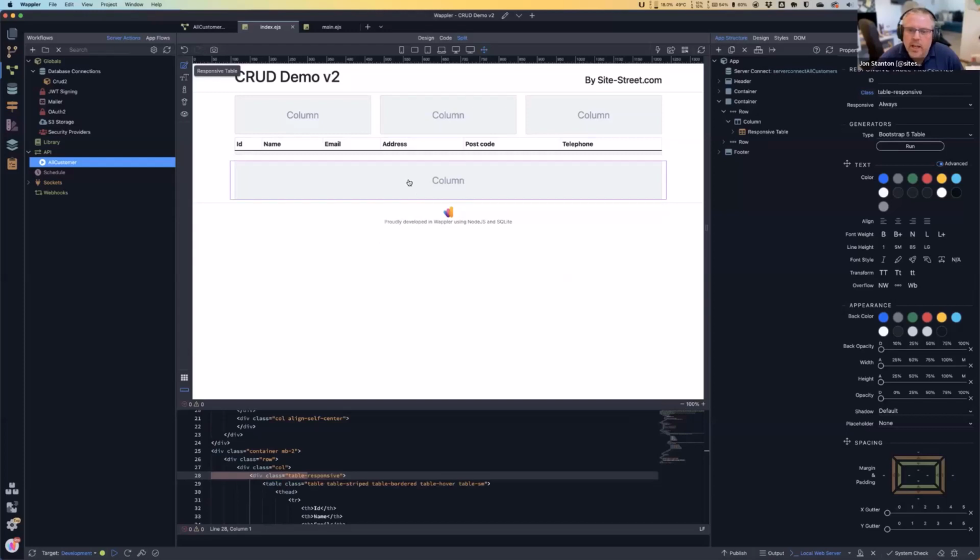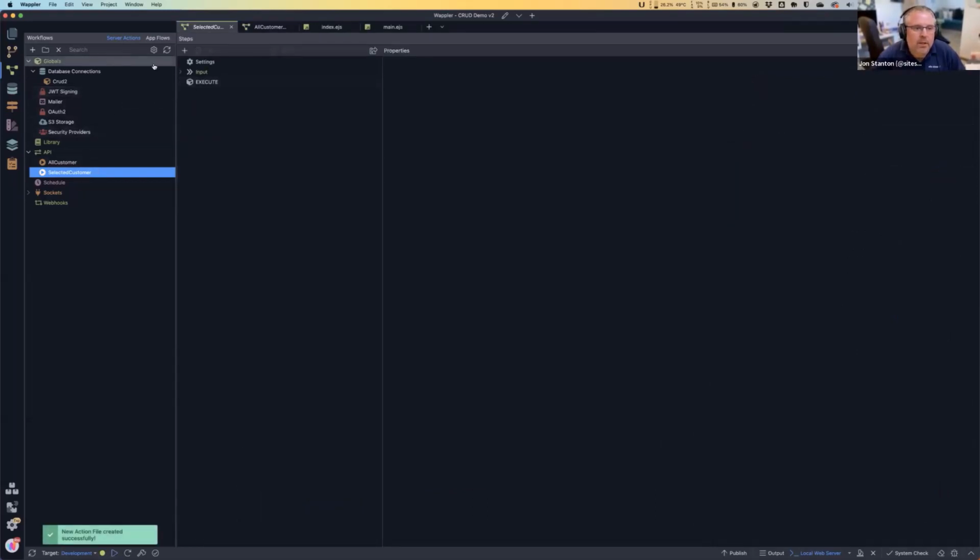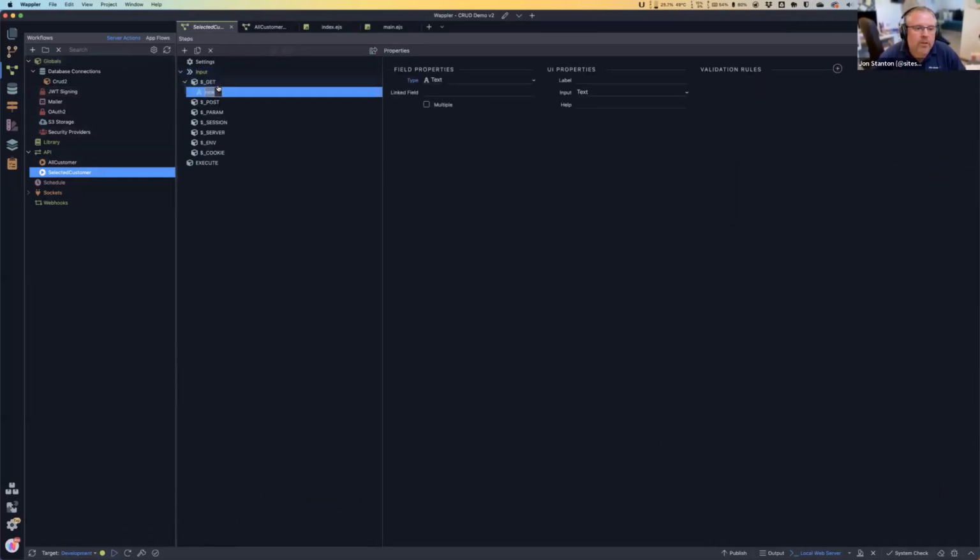So next we want to be able to edit it. So we're going to go back to our API and we need to select. Now, a year ago, I used data detail, and I thought, let's do something a little bit different just to show there are other ways of doing it. So this time we're going to do it through an action file. I'm going to create one called selected customer, and I'm going to have a get variable of ID, which will be a number.